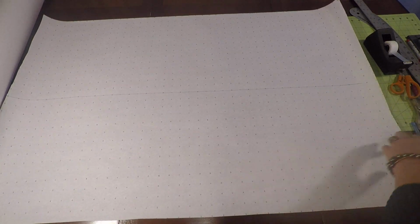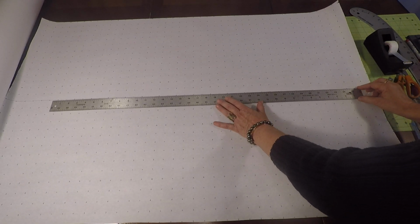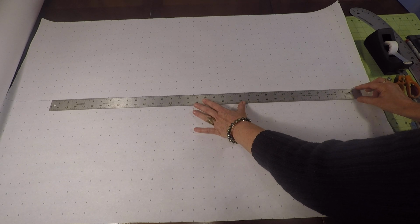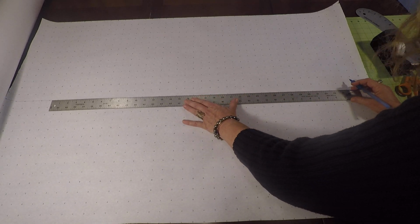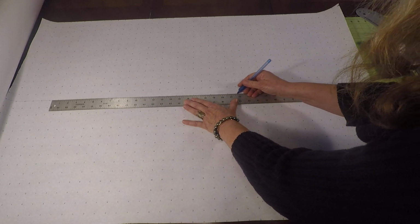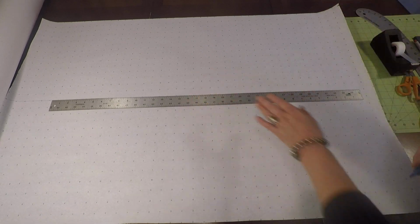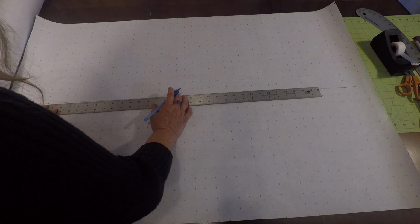and if you have pattern making paper, go ahead and make your grain line right on the set of those numbers going up and down the full length of the paper. This is going to be the first of many grain lines that we put into this pattern. This grain line is going to be on the side seam.